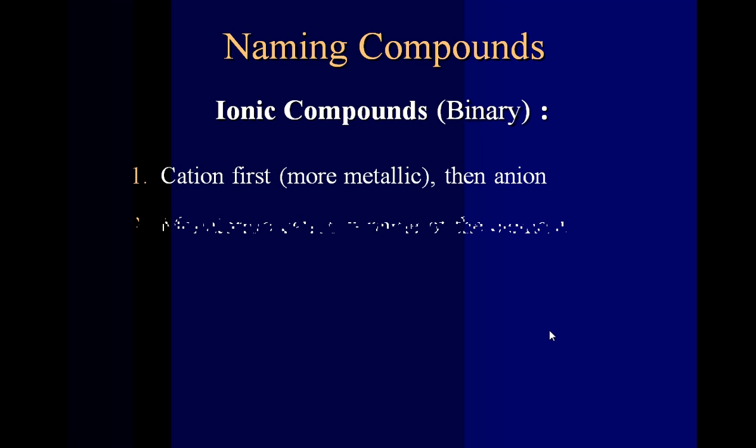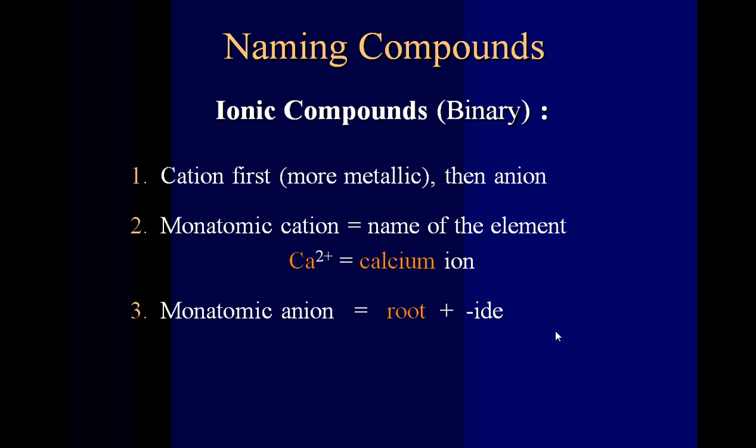All right, so naming the compounds. The really nice thing about the compounds is that when we look at the anion, we're going to take the root. Like, we've got chlorine here that ends in -ine, so I'm going to drop the last ending and put -ide. So chlorine, when it's an ion, turns into chloride. So if I wanted to make a compound made up of calcium and chlorine, I want to make sure that the algebraic sums equal 0. Until you're told otherwise, make sure everybody adds up to a neutral charge.